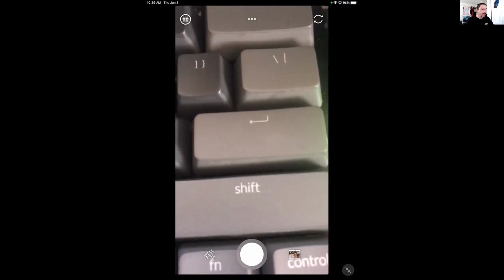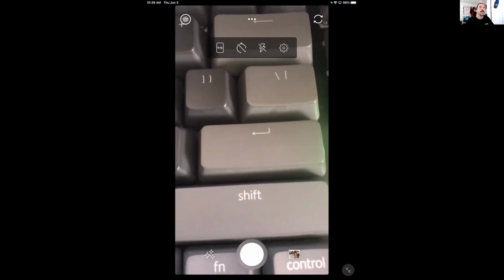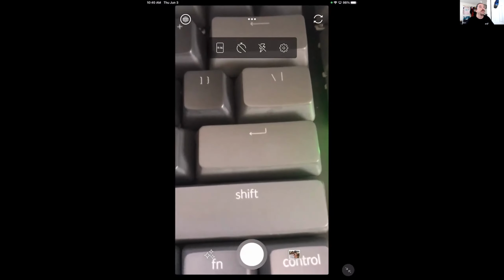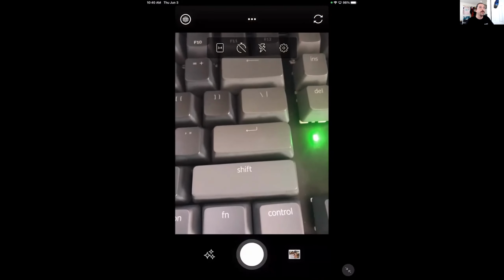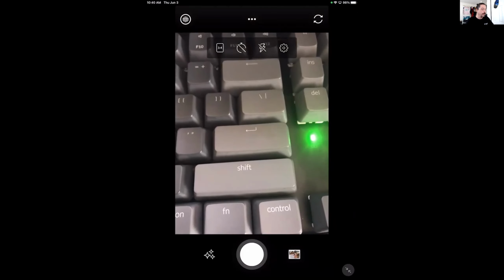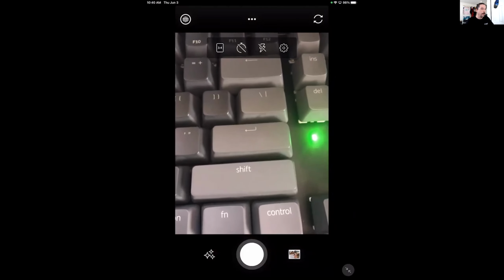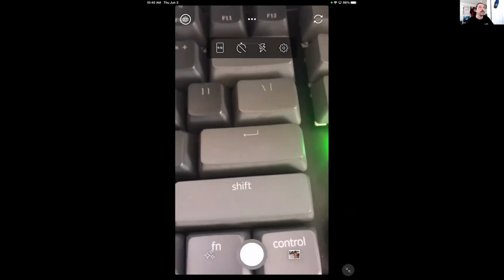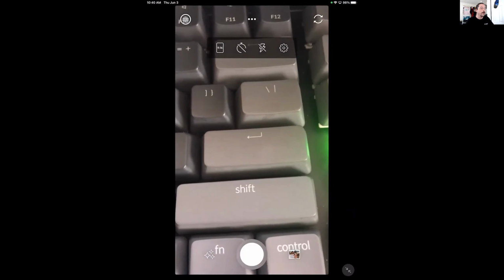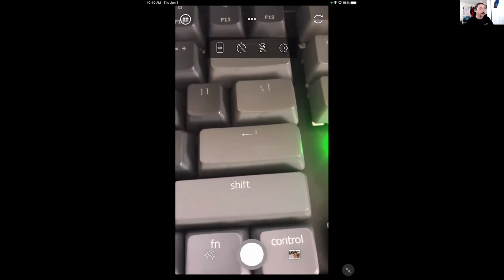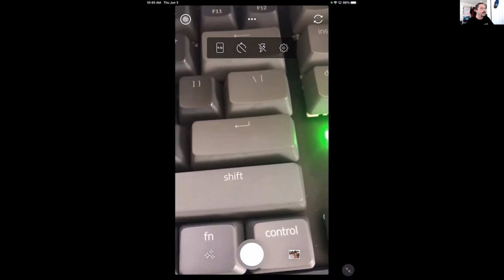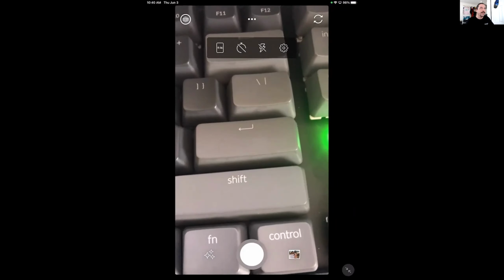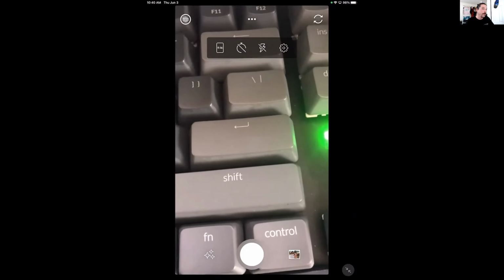If you hit these three dots in the center, the ellipses, you will see you can choose your ratio. 3:4 is the native ratio of these cameras, but 9:16 is the common social media ratio for Instagram stories, and I think that's really about it. TikTok is 9:16 as well, but that's video.